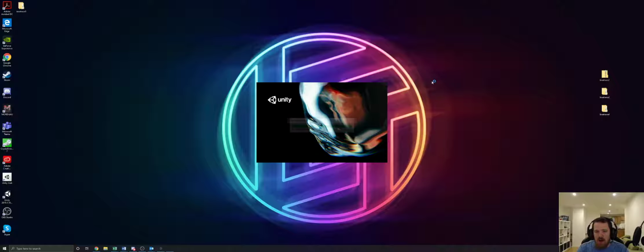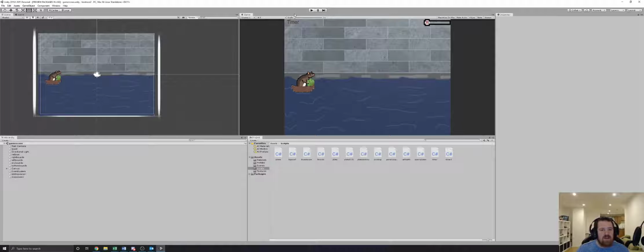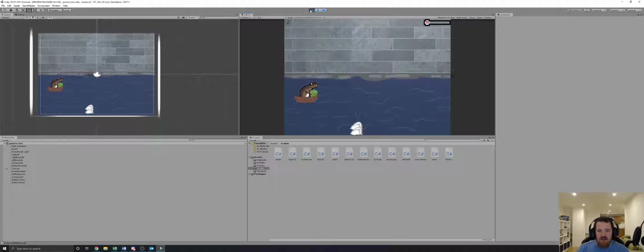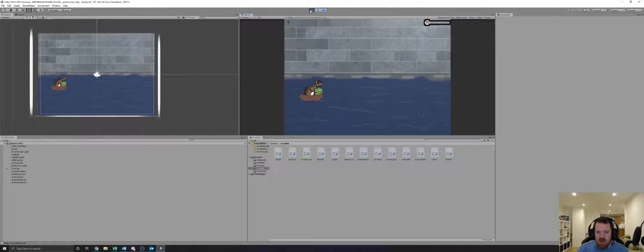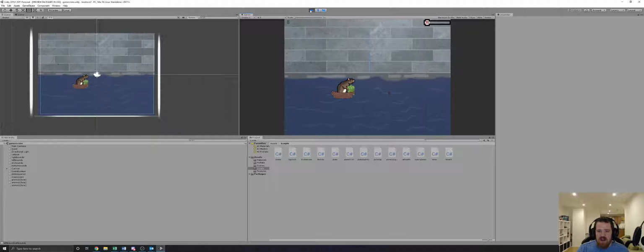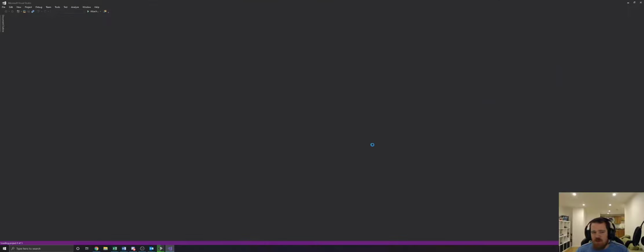So we'll open it up, and what we're going to do quickly is test it to make sure it's working with keyboard and mouse. So by default, let's have a look. She's got her arrow keys, I think, set for this one, and she's got space for fire. Okay, so we've got a shooting mechanic, and we've got arrow keys. Now what we're going to look for is the movement script. If we look through her scripts, we've got boat move M, which I'm guessing is her movement script.